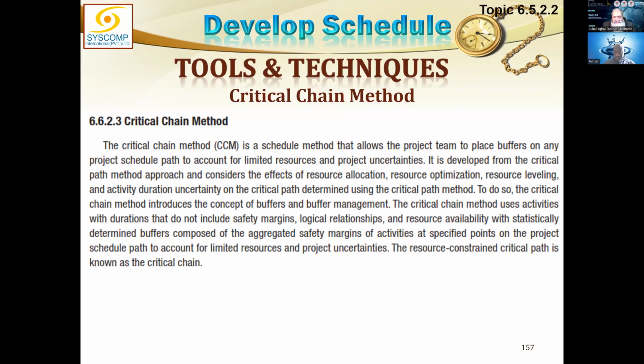If the other paths are less than 80, we don't need to do anything with them. But if, say, the second longest path is 90 days, then I need to cut 10 days out of it as well. And I will apply the critical chain method on all those paths which are kind of affecting my 80 days duration.